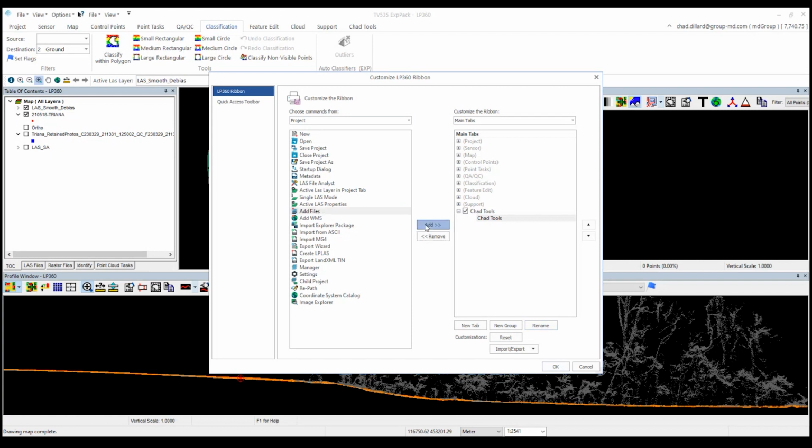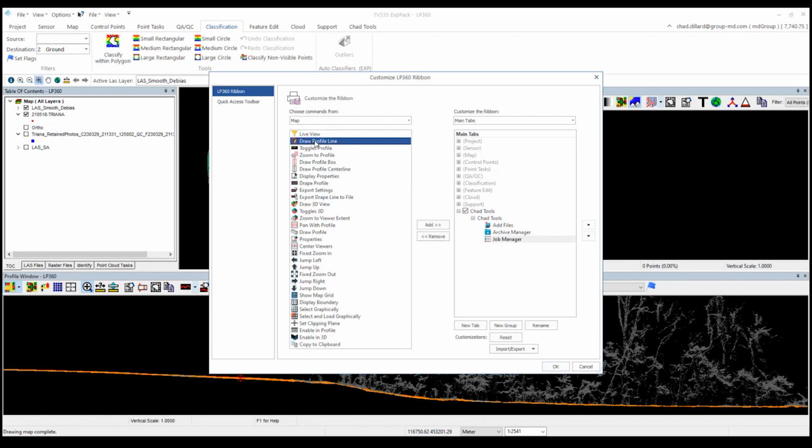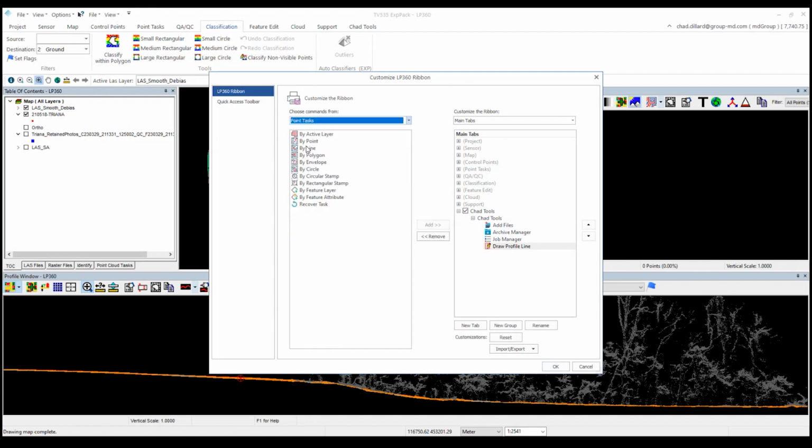We'll add the Add Files button. Let's go to the Sensor tab. I'll add the Archive Manager and the Job Manager. If we go to the map, I'm definitely going to add my draw a profile line since I use that pretty frequently. Then the Control Points tab, activate by layer. Once I get a few tools added to that, I'll click OK.